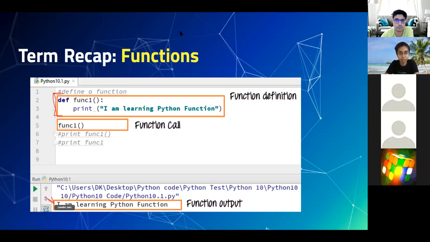So what is actually making this function output is actually calling this function. Yeah, exactly. So calling a function will make it run. And basically, just as I'm telling myself to go look into that assignment notebook to look at all of my tasks, that's when I can look at all of my tasks. I can't just look at them if I just have my assignment notebook and see it in front of me. I have to tell myself to open it up and look at those tasks. Same thing in here in Python. I'm just calling that function func1 parentheses. That's how you call it. That's the syntax in Python.